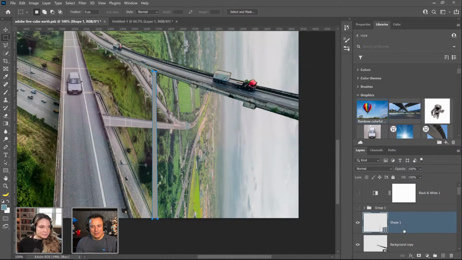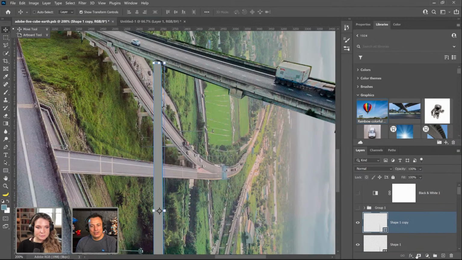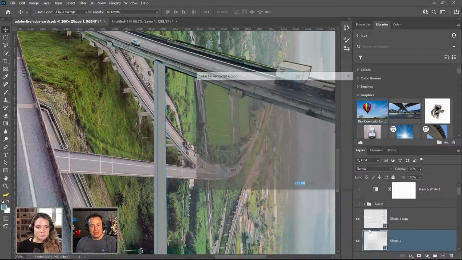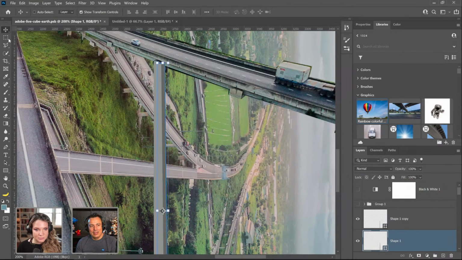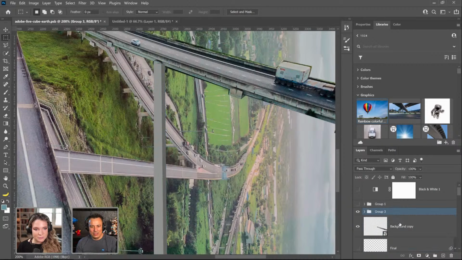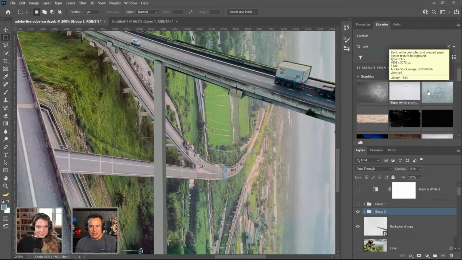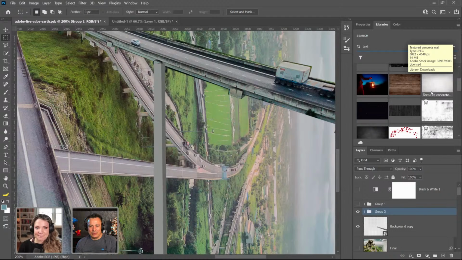And obviously I can come in there and add texture. So what I'll do is again do the lazy way and just duplicate that layer, that shape, and move the other side to the left, and I'll make this one just a little bit darker, like so. And what I can do is put these two into a group, and I think I have a texture for this. Metal, concrete. Yeah, concrete would probably be better.